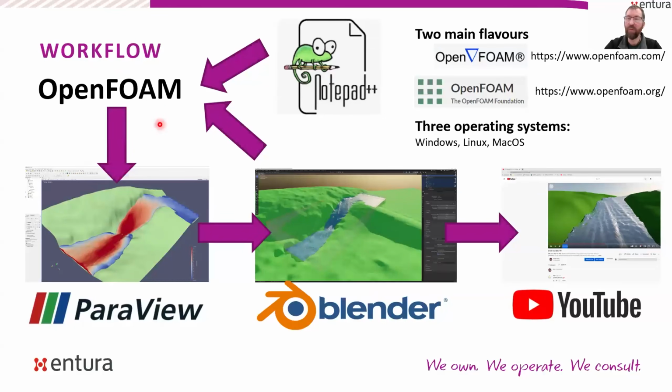To run the model, run the solver, we're going to need to have some geometry. And in my workflow, it might be that structure might have come from a surveyor, or it might have come from a designer, or you may have generated that yourself. And generally, I would use some software like Blender, which is also used for looking at some of the output, but it's also useful for generating and manipulating geometry and getting your boundary conditions into the right form that you might need. So useful utility tool.